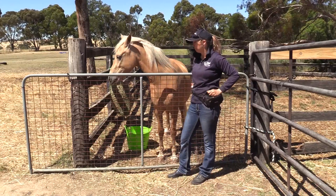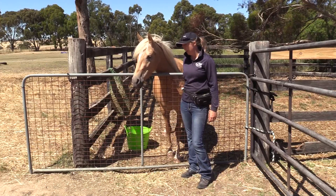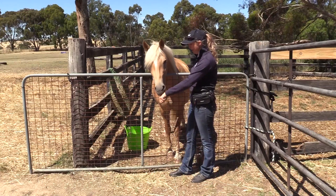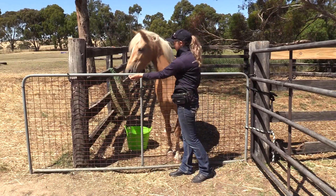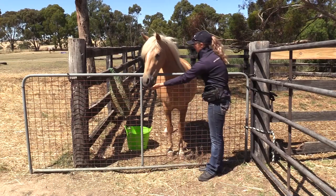So if your horse is accidentally using their teeth as they try to take the food out of your hand, there's another method you can use, which Peggy Hogan came up with. And that one is where we click and then we present the horse with the back of our hand, and then we wait for them to just move their nose a little bit away from our hand, and then we flip our hand over. So you can just experiment and see what works for you and your horse. Whichever method you use, you'll need to be consistent and do lots of repetition.